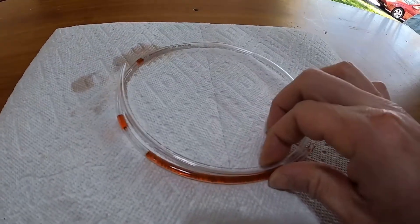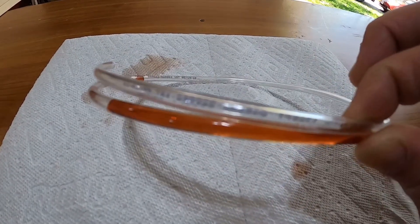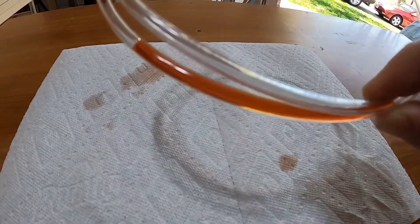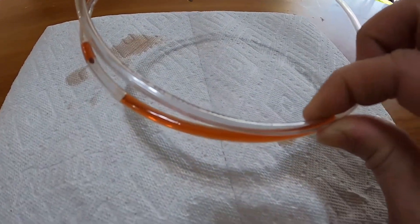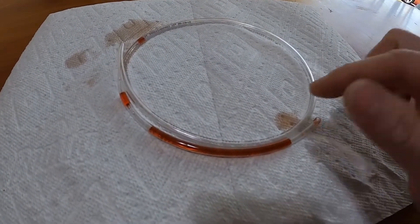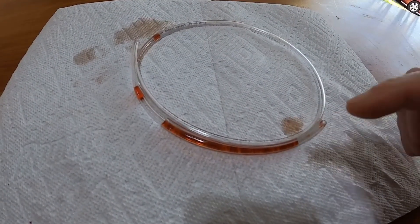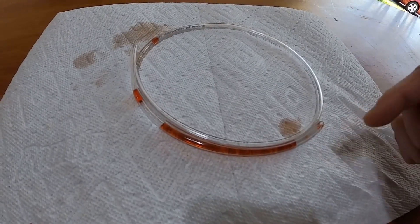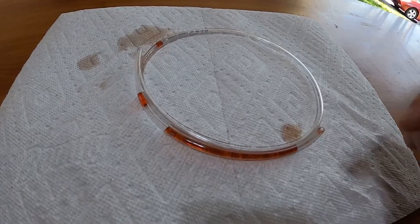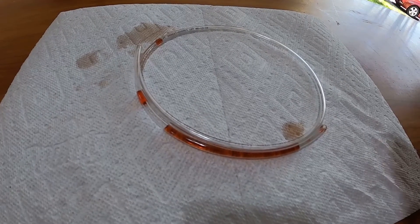All right, now we're inside and this is what it looks like. I'm not sure if it's burned or not, but it looks okay. Just so you know, this is the transmission fluid taken from my 2020 Toyota Tacoma — never been changed — and it's sitting at 35,000 kilometers and 21,000 miles.